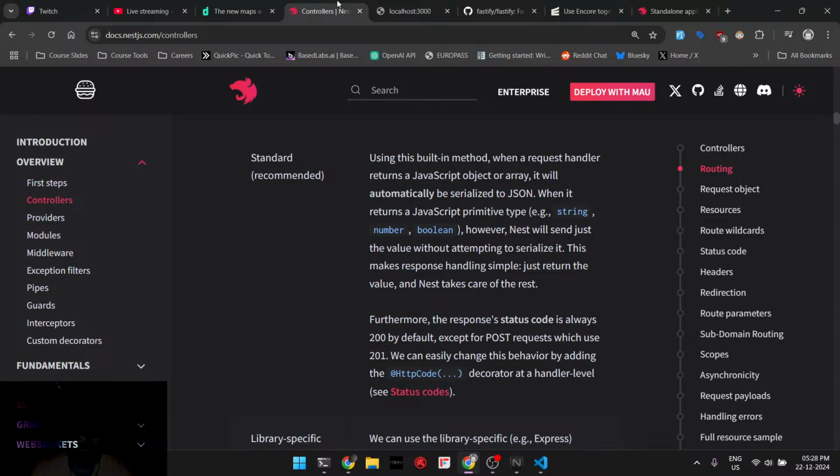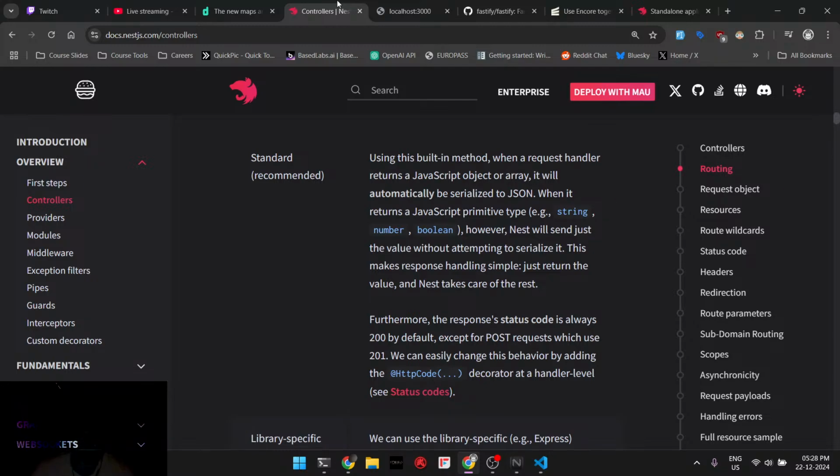Just return the value and Nest takes care of the rest. Okay, got it. So if I am returning an array or object, the JSON stringify of the response is done by Nest itself. Otherwise, it will be just the primitive string response that I'm sending.